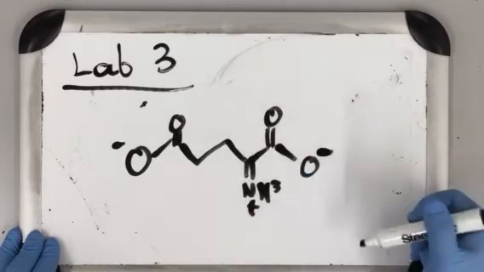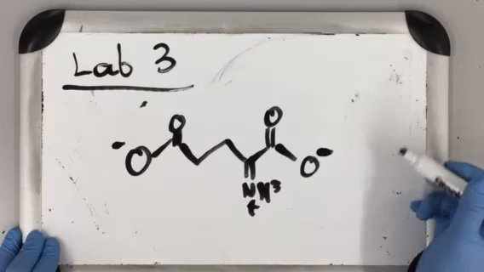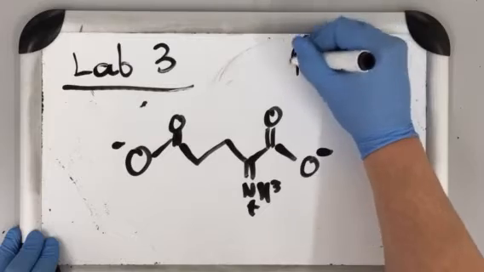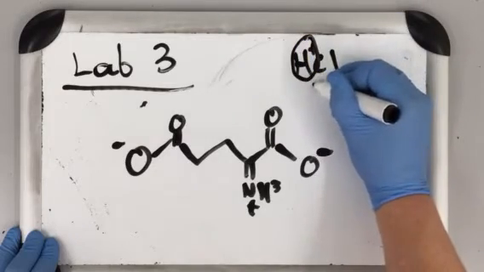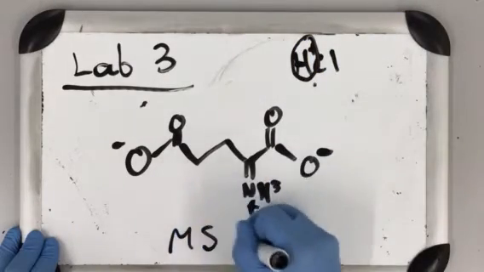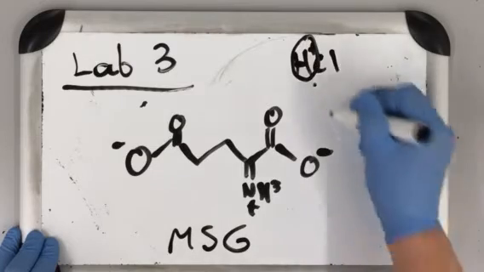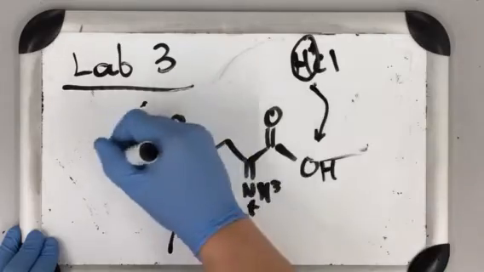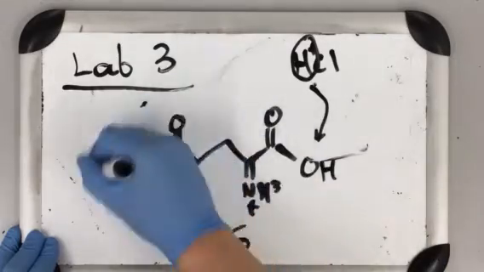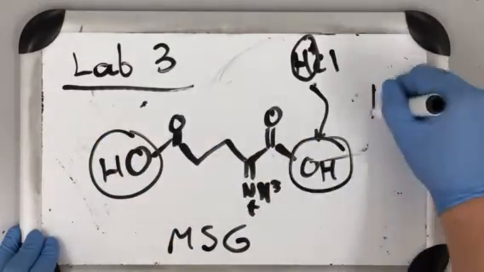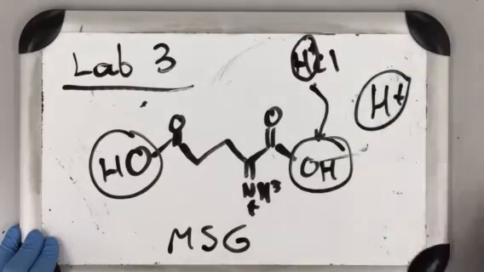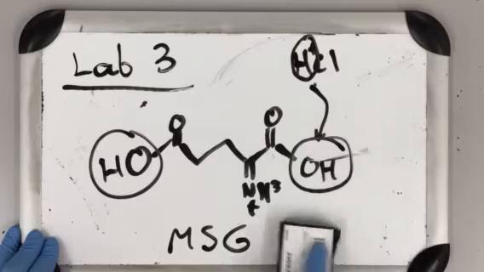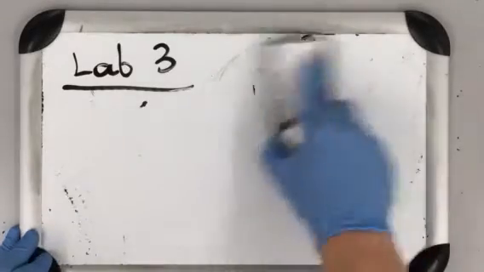So with this solution right here, when we added the acid, the HCl, all of these hydrogen ions flooded the solution. But since MSG is a buffer, what it did is that it took up all of those H ions, all those acidic H ions, and it just bound them right here. So they were never allowed to be free in solution. It erased them essentially. In the solution where we didn't add MSG and we added water, it became really acidic.